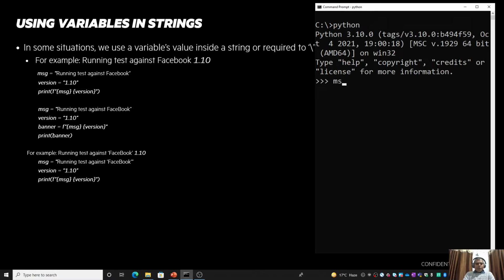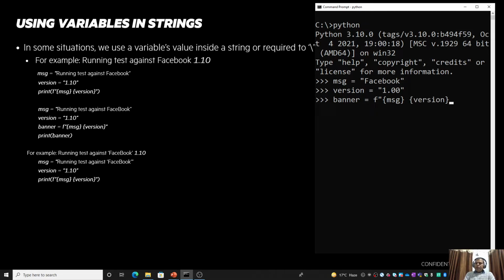And now I'm going to say message equal to Facebook, and then I'm going to say version equal to 1.00, and let's say banner equal to, and we can say MSG, and maybe a space, and then we'll be saying version.